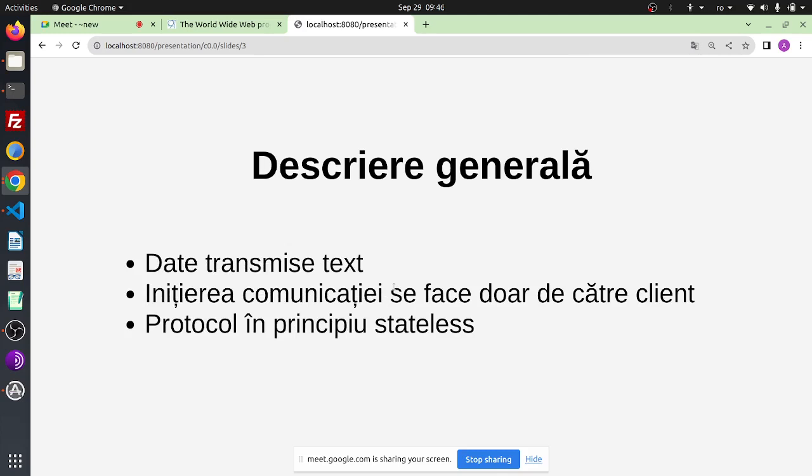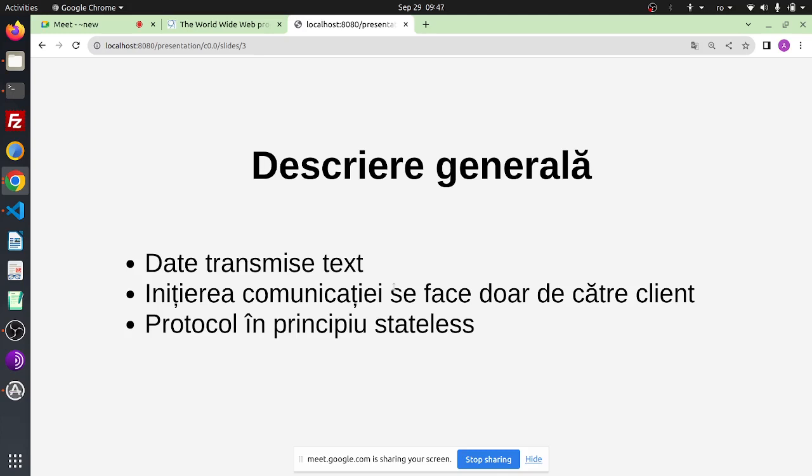Now, obviously, it's called hypertext. That's because the data transmitted is text. But again, obviously, if I go to a Wikipedia page, I can see that it's not only text. So how did I get the images? Well, in order to get the images on a text protocol, what I had to have happen is for the images to be converted into text and then reconverted into images. And there's an encoding scheme which is called base64, which for every 3 bytes is going to give me 4 ASCII characters. Right? And that's how things are transmitted. When doing this, I have to also transmit the type of the resource that I'm sending, and this is done with something which is called MIME types. I'm going to get to those a bit later.